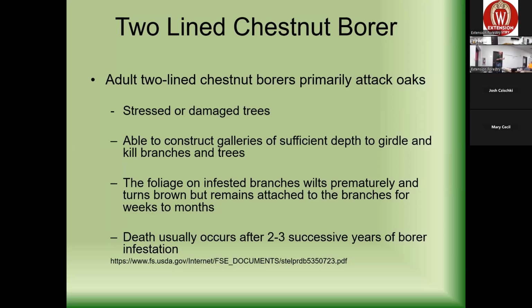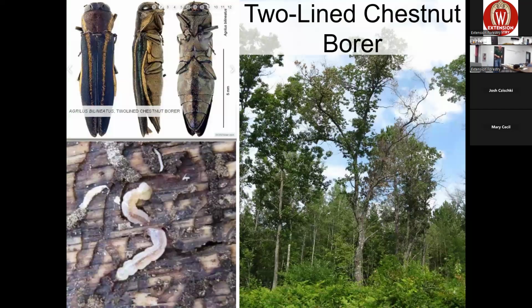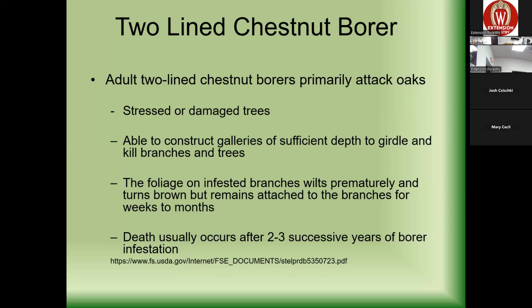So if you have an oak tree, a red oak tree, that's just got a few dead branches one year, and then the next year it's a few more, and the next year it's a few more, it's not oak wilt. It most likely is this. There might be other agents too, but it's most likely this. And so going back to this picture, this is pretty classic. Most of the tree is still alive and still has green leaves and it looks okay. This branch is completely dead, it looks like. This branch is partially dead up there. It's kind of a death by a thousand cuts. Oops, I'm going the wrong one.